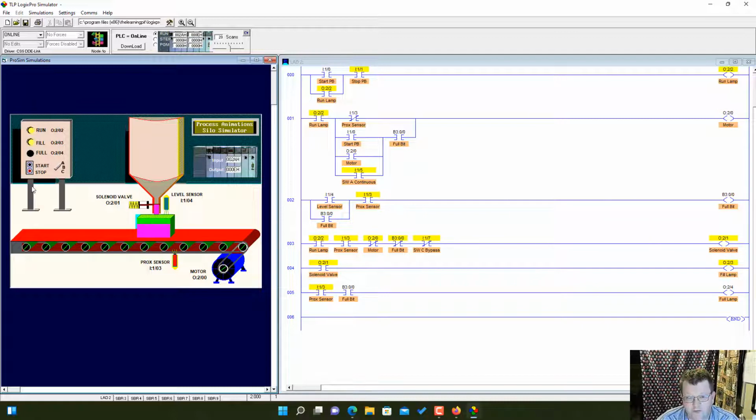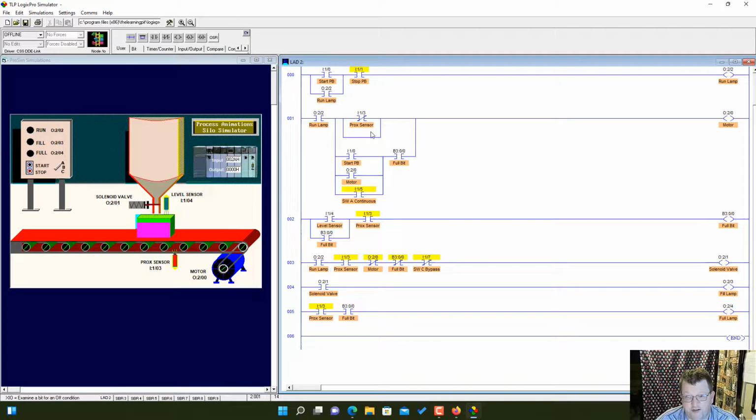But I need to figure out how to now bypass stopping this motor when we get to that prox now. Because it's basically ignoring the prox. So really, if I am in C, it's going to bypass all of this. Now, to do that, I could just put a parallel branch over this prox sensor. Let's go try that. This line is going to look very interesting. And I want this to be selector switch C bypass. Download, run. Let's see what happens.